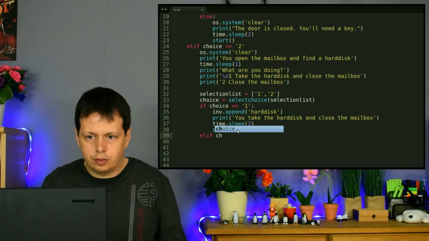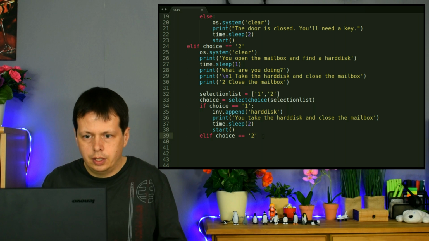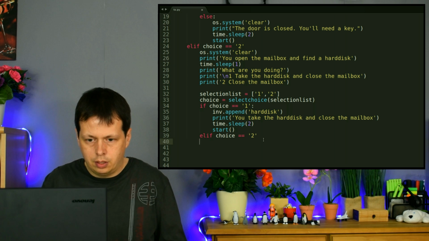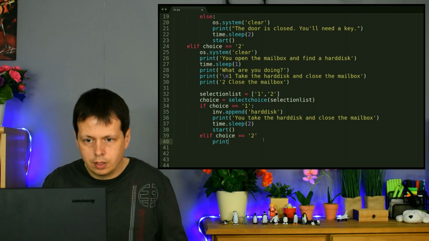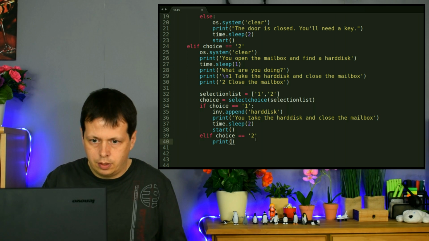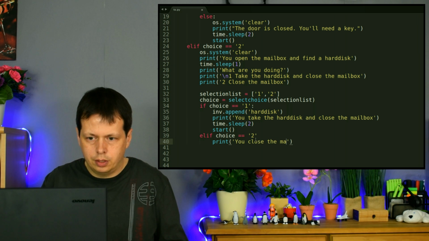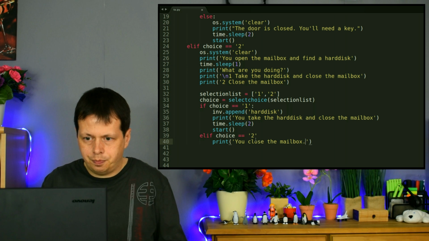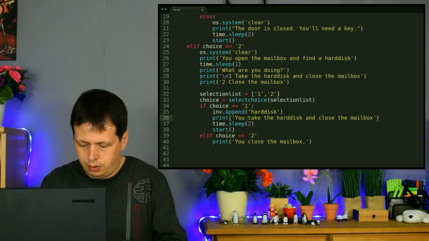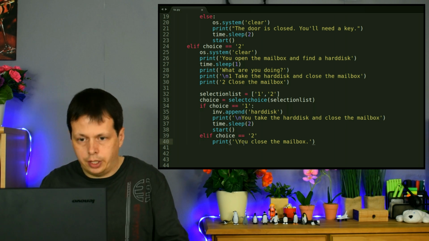If choice is 2, then we print "you close the mailbox" and make another line for each case.